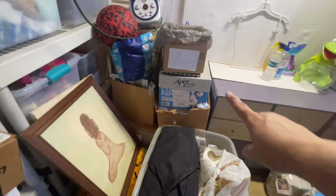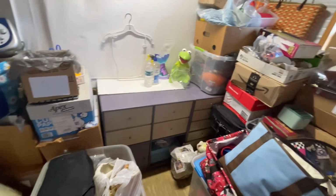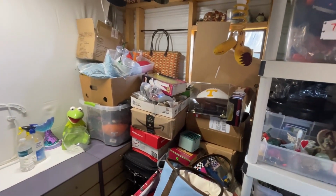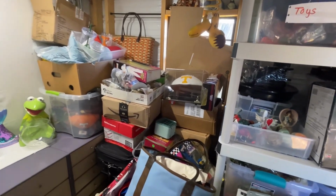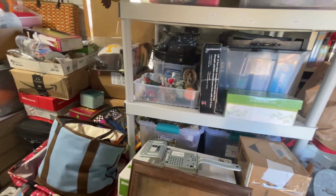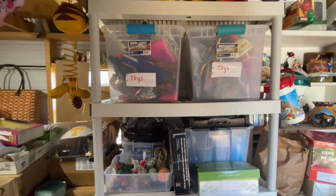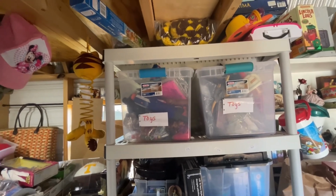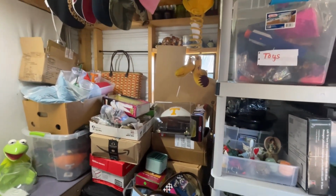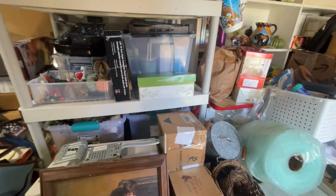I have a feeling that these here are going to be mostly toss. There's just things that through my reselling journey I have changed and decided to sell, not to sell, not worth my time for the return you get on it. But again, like I've said before, a lot of this I have gotten for free, and at yard sales I usually take $40 with me and spend that and get a good amount of stuff.